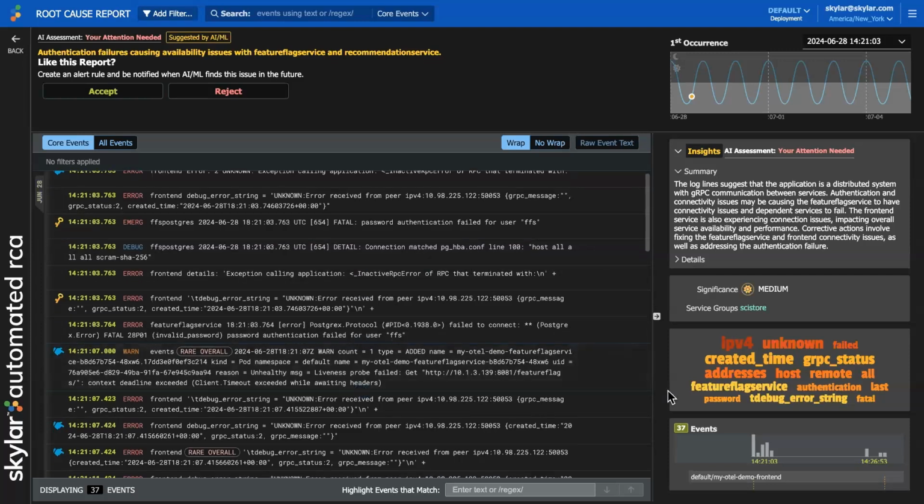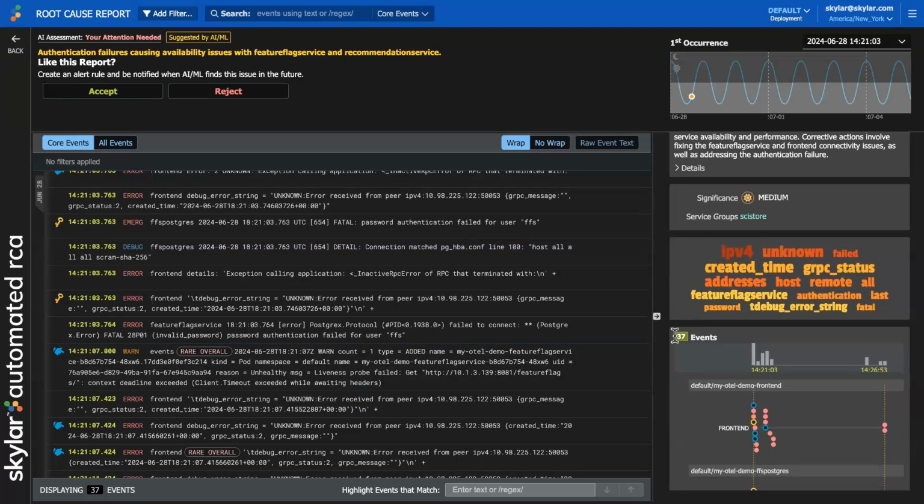So what you see here, if I start on the right-hand side, is this number, 37 events. The machine learning picked out 37 discrete log lines that it thought represented a problem. Think about it as 37 out of millions of log lines that were flying by at the time, coming in from the OTel collectors.